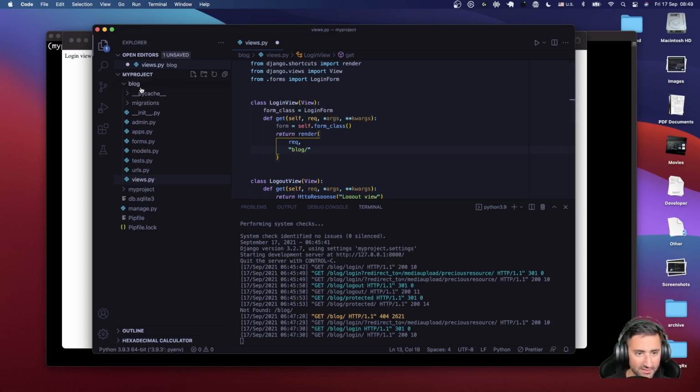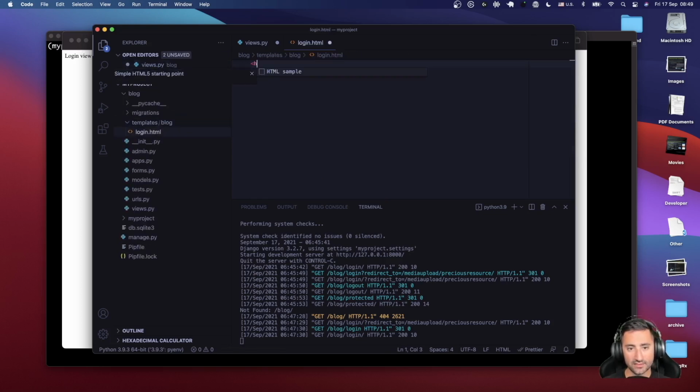Oh, we don't have templates. Let's create templates, templates slash blog. And in there, I'm going to create a file. Let's create a login HTML.